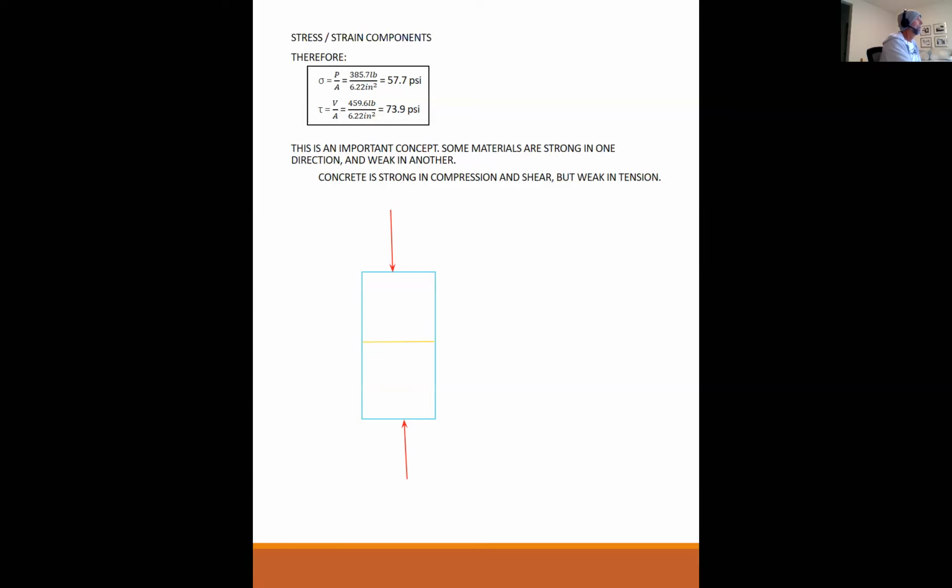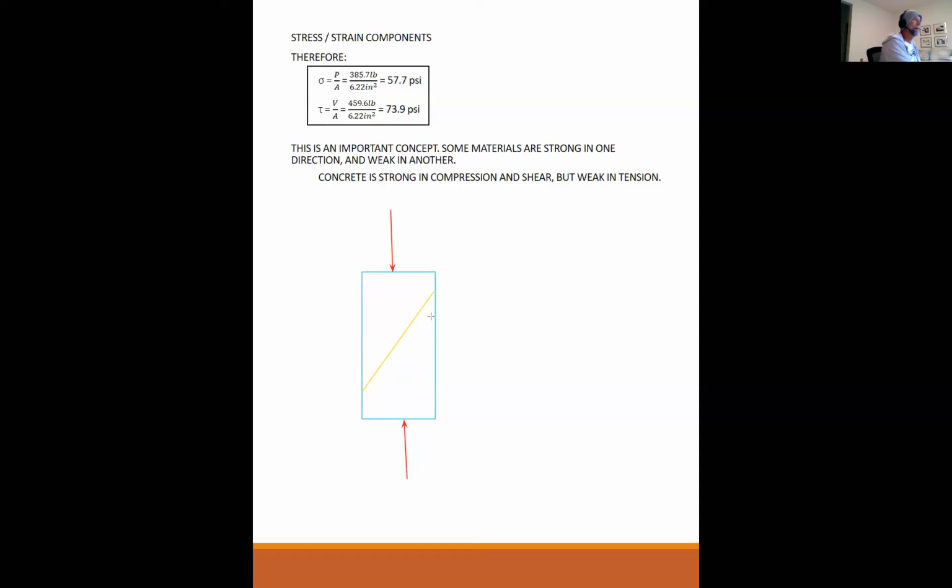But just considering that section, you're ignoring some things that are happening internally. If I was to consider a different section, maybe a section like this, on this section I would have a normal force that is compression, but I also have a shearing force as well. And what actually happens, and again, we'll get to this later in stress transformations, is that in one direction you'll have compression, and in the other direction you'll actually have some tension. When you fail a concrete cylinder in testing, it'll actually fail along a line just like this. That's the failure plane that it fails on.